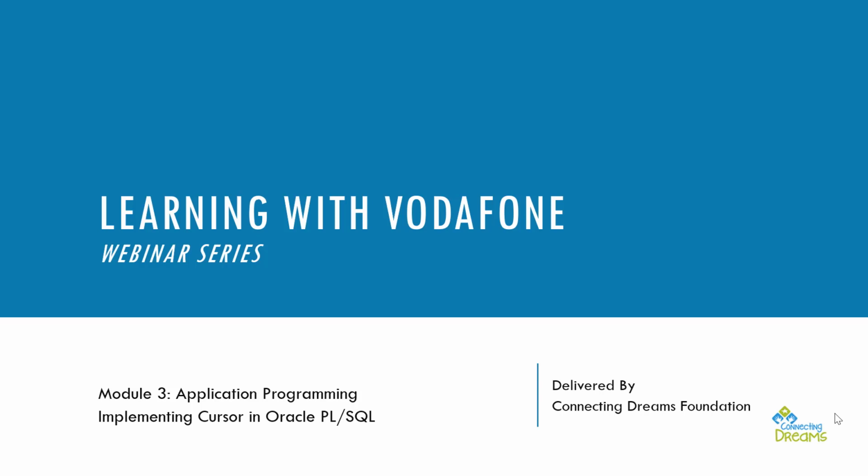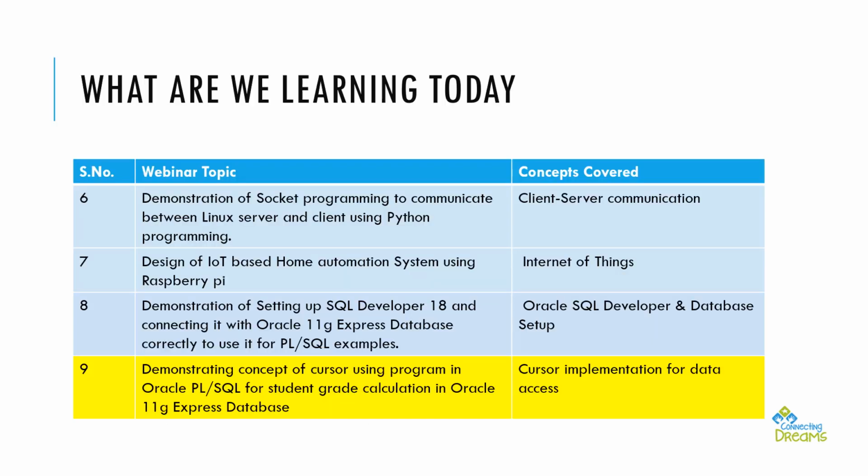In today's webinar, we are focusing on Module 3, which is based upon application programming. In this module, we are going to implement Cursor in Oracle PL/SQL programming using Oracle SQL Developer and Oracle 11g Express Edition database. Today, we are going to understand the significance of Cursor, its types, and implementation using PL/SQL programming to calculate student grade and employee salary using Oracle SQL Developer and Oracle 11g Express Edition database.